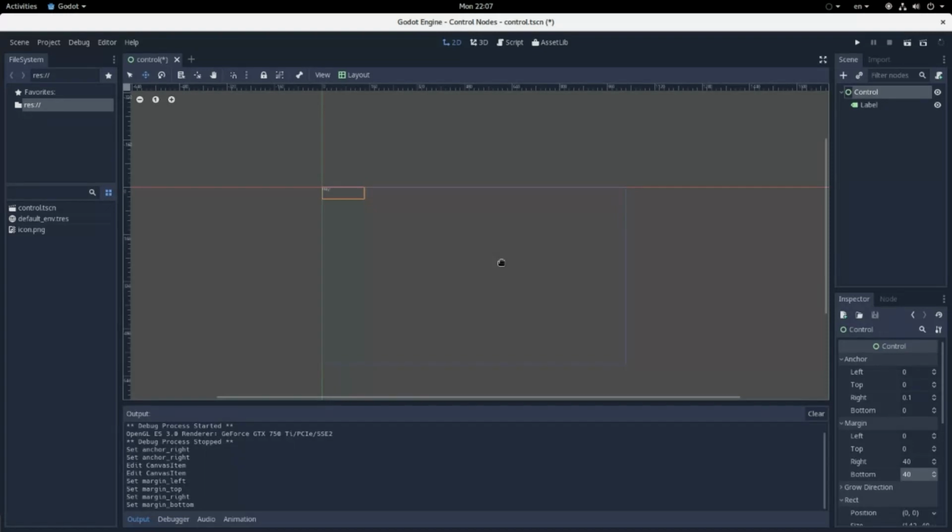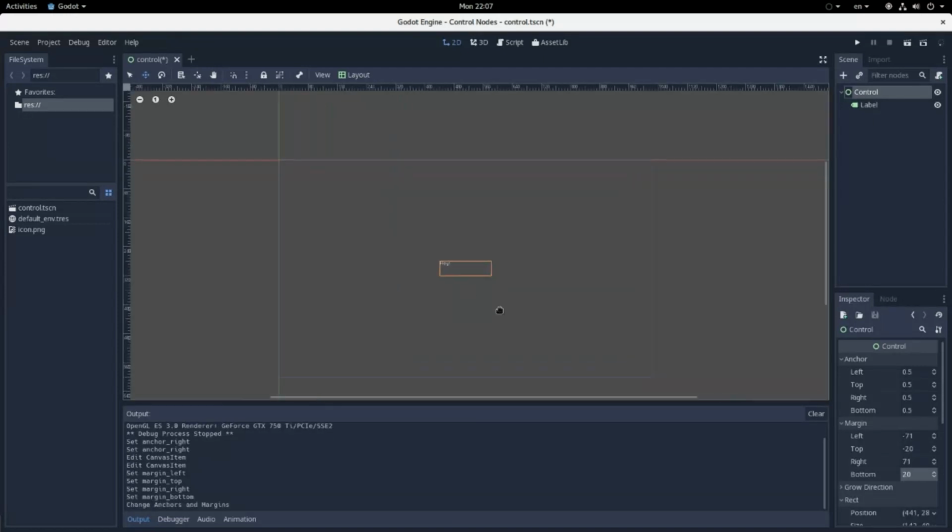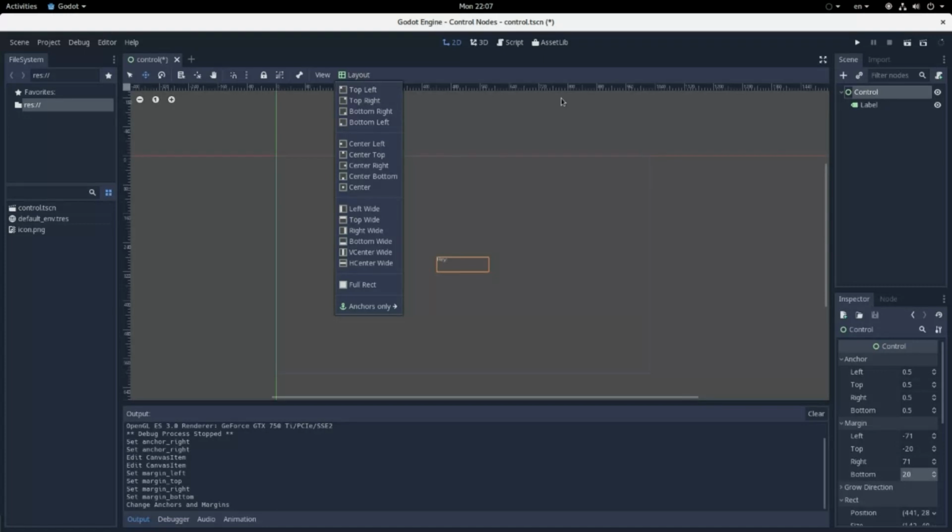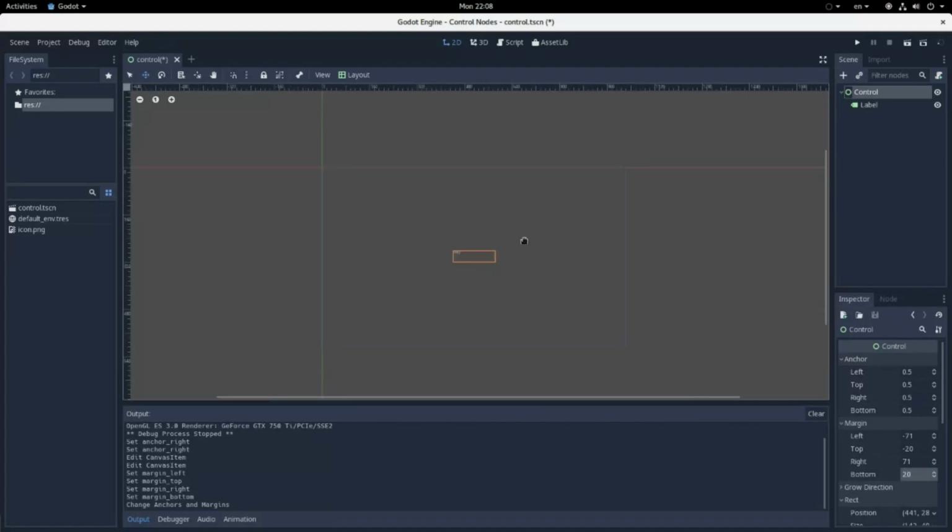it's not that bad. So if I wanted to make, for example, well, actually there's this layout thing up here, so if I wanted to center this control node, I'd go up here to layout and press center, and you can see what this has actually done is set the anchors all to 0.5, and the reason for this is because it actually wants this left edge to be 0.5 away from the screen, this top edge to be 0.5 away, this right edge and the bottom edge to all be 0.5 away from where it is. So that's actually centering it in this little point here. And so that's pretty useful in itself.